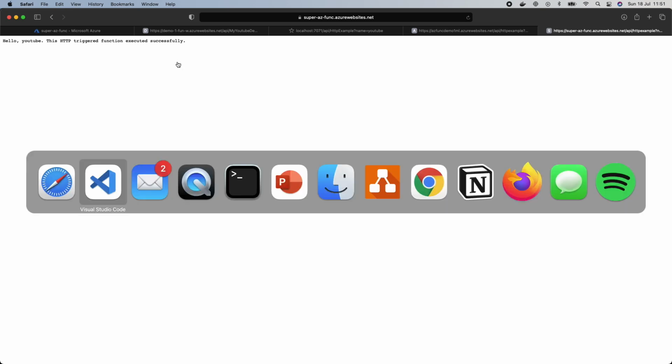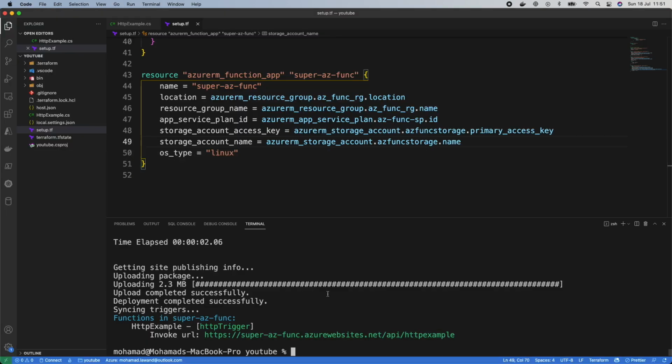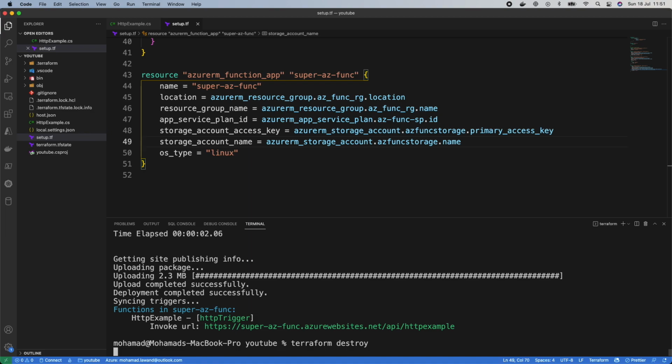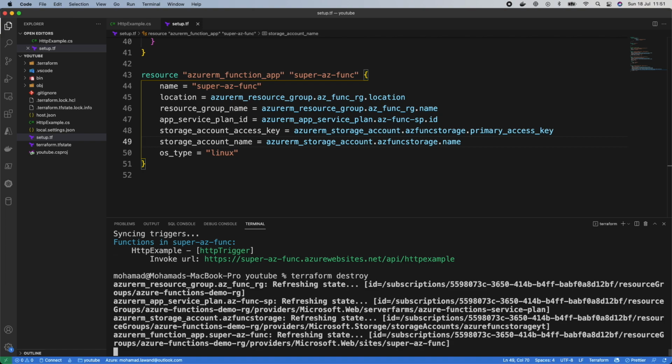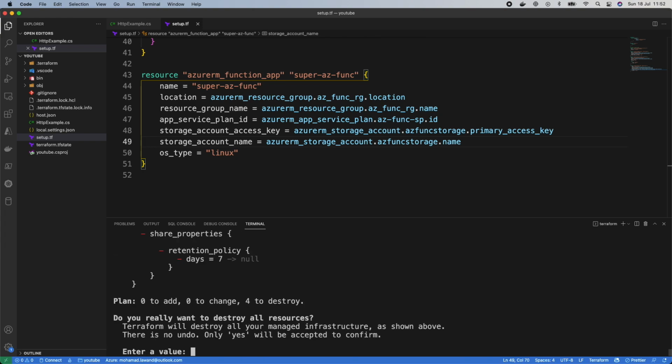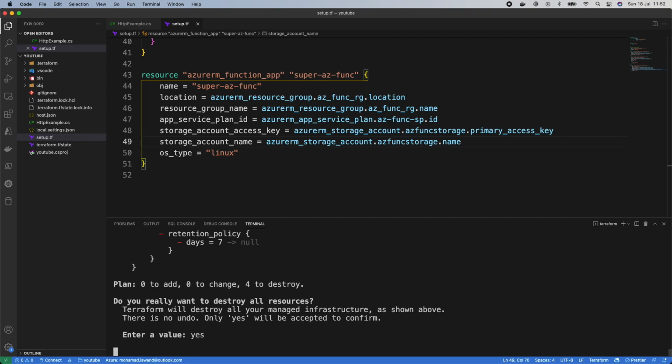And one nice thing about Terraform is once I do this, and let's say I don't want these resources anymore, I want to delete them, I can just type terraform destroy, and once that is finished, it will remove all of my resources and the resource group that I have created, and I will not be charged for anything because everything will be deleted. Now as you can see here, it's telling me it's going to remove all of those. Do I really want to destroy them? I'm going to say yes, and once I click yes, it will start to delete everything from the Azure portal for me.